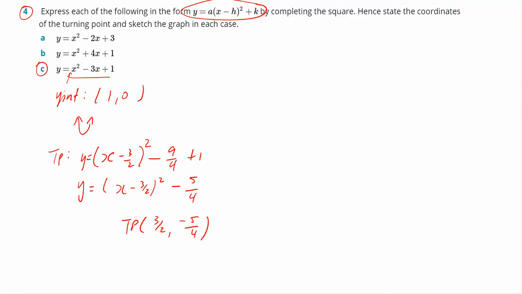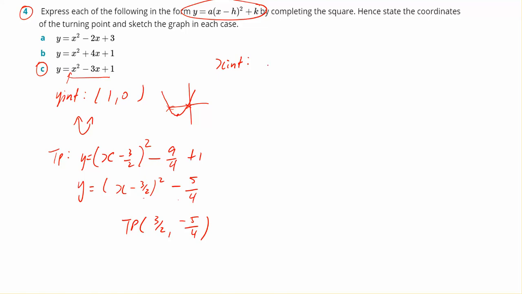Now, you might ask, how do I actually get the x-intercepts from the turning point form? You can, okay? It's always good to check whether you will have x-intercepts because your TP would be somewhere over here, okay? And if you've got a smiley face, you'll definitely get x-intercepts, okay? This is not my actual graph, it's just a mental check in my head whether I will get x-intercepts.